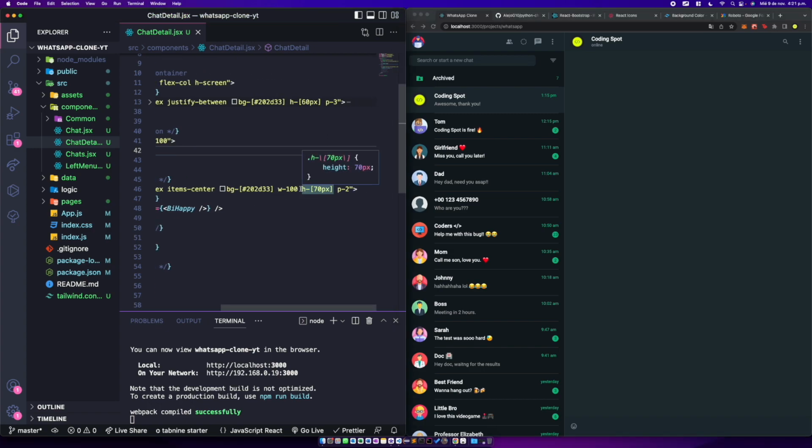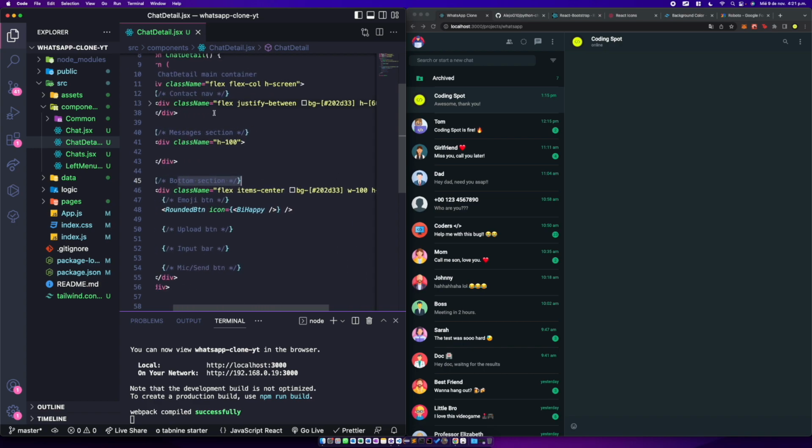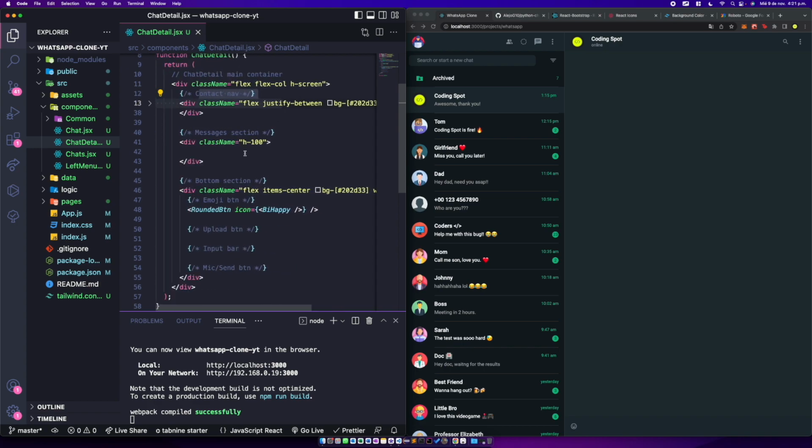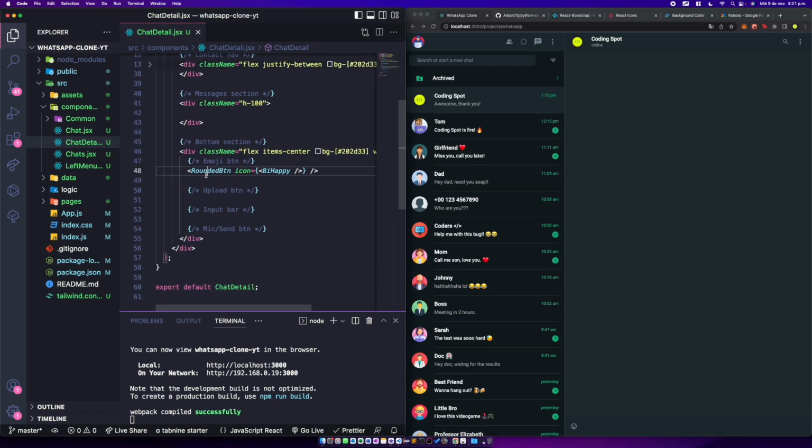This is really important: you need to specify a height for the bottom section and a height for the contact nav. That way, when we type h-100, the messages section is gonna take the rest of the space, and now we can have the bottom section at the bottom, obviously. So okay, the buttons, we're gonna add the logic at the end, as I told you.